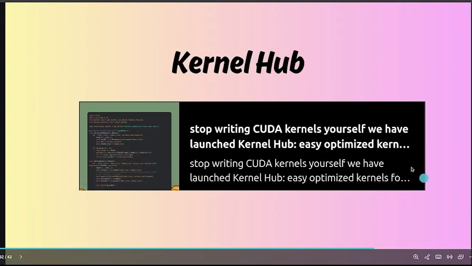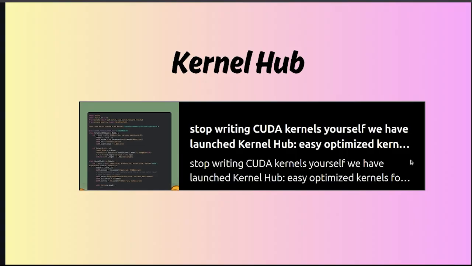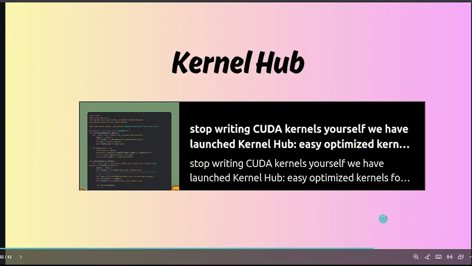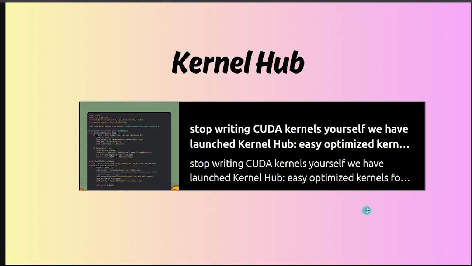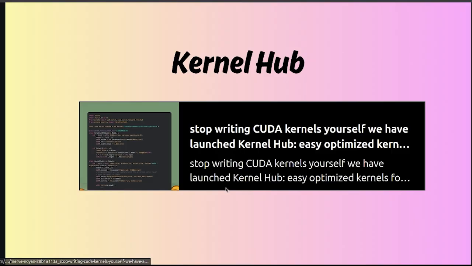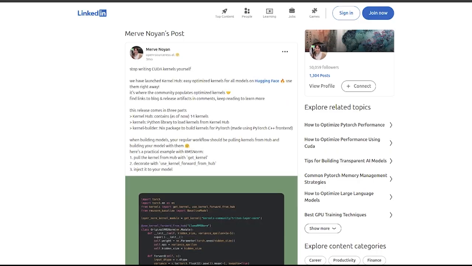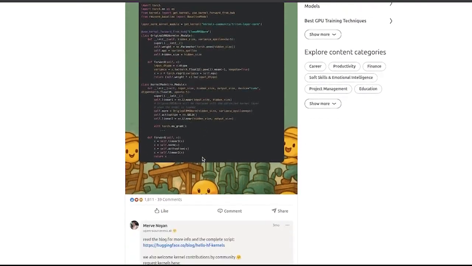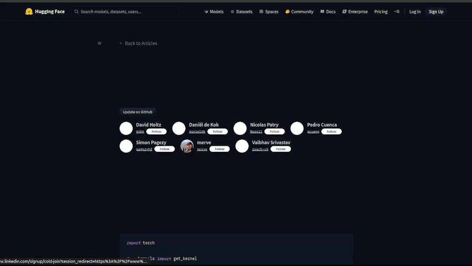Oh, and then there's the kernel hub. It's about custom CUDA kernels. I think they're really powerful, but I never wrote one myself. But if you are into writing CUDA kernels, you can check out the kernel hub. Or if you just want to use some from other people, you can check out the kernel hub and use their kernels to optimize your flows, I guess.